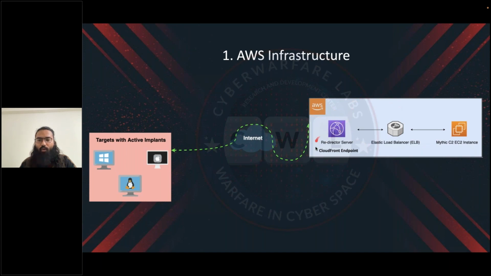Once this endpoint is set up, we will try, in our own lab environment, to target one machine, let's say a Windows machine, and see how the back connectivity works with the whole redirection. Okay, so that is a very important concept here.